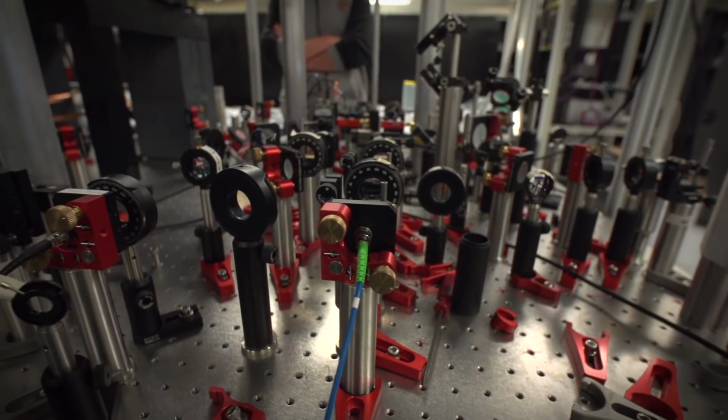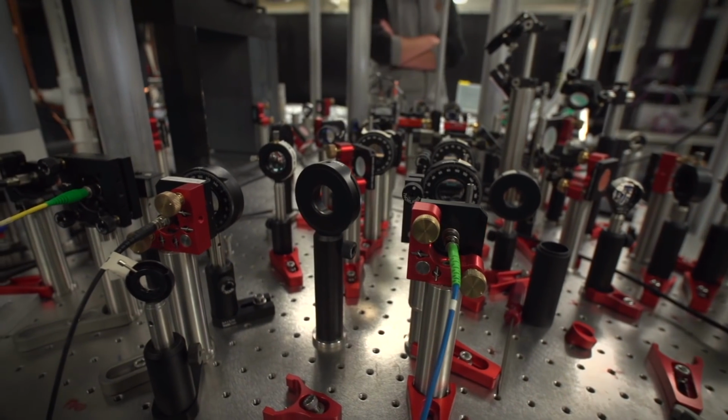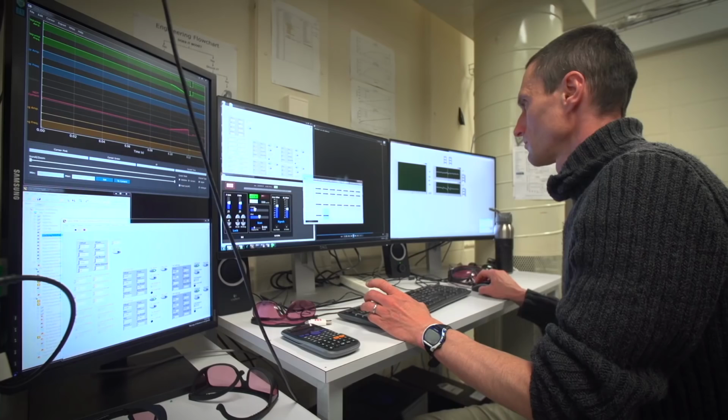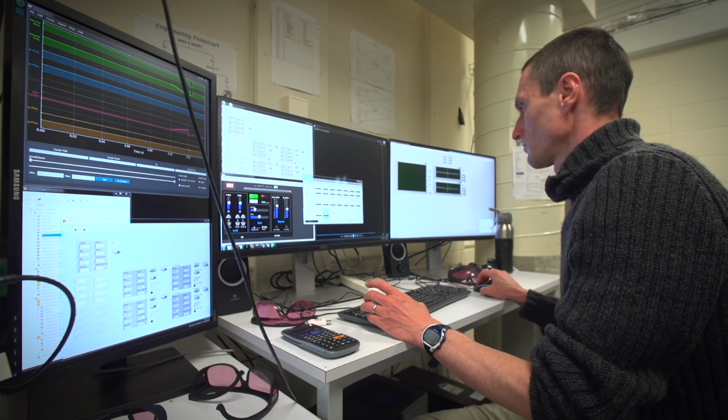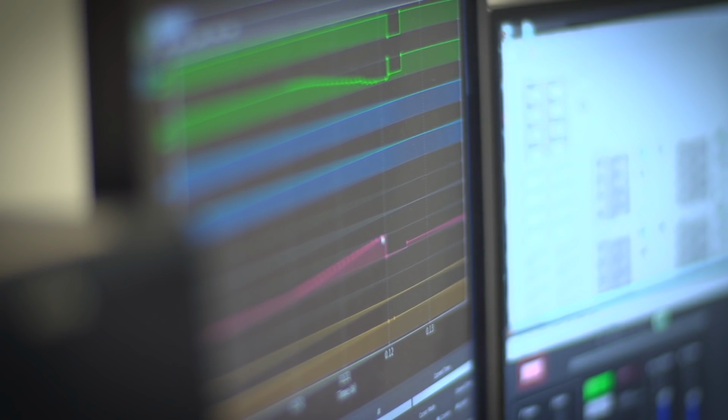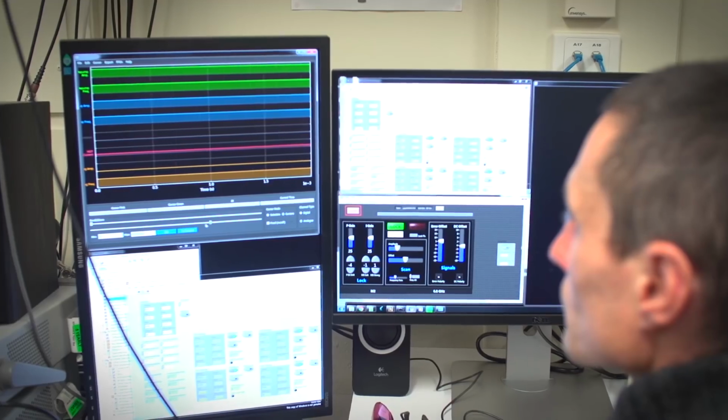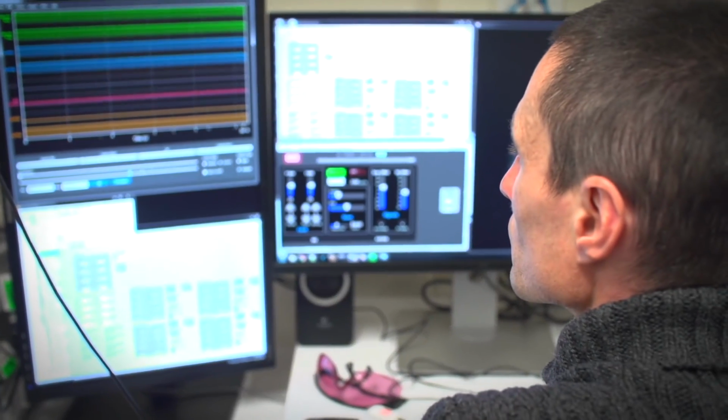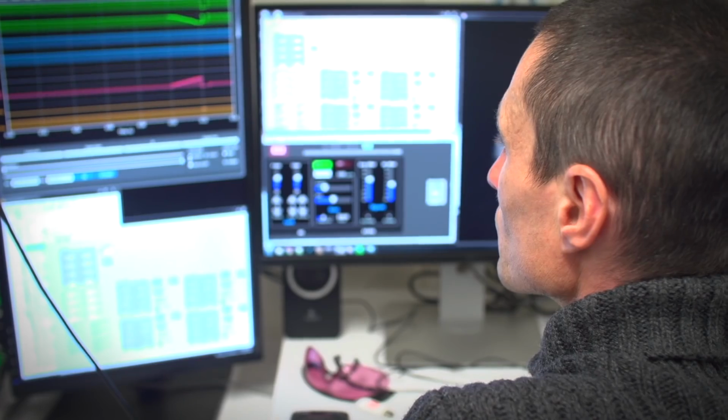Computers are made of gates. We have ones and zeros that control each other in gates in classical computers. In a quantum computer, you need quantum gates that work with quantum bits. And so with this kind of strong interaction between light that you could make using this system, you could potentially build a quantum computer.